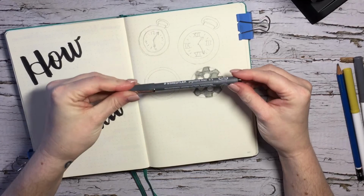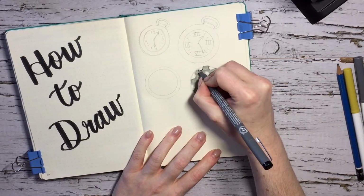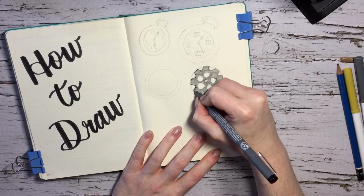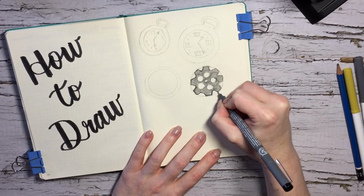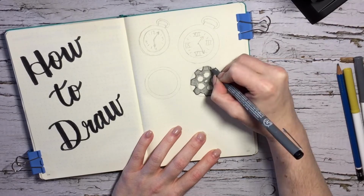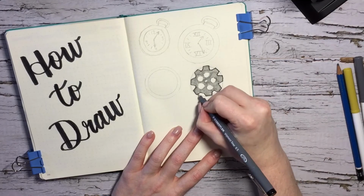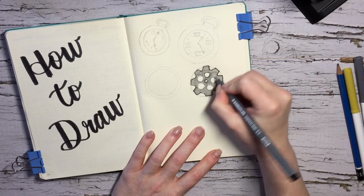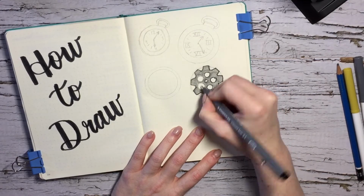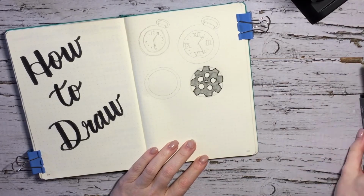Now for me, my circles and stuff aren't perfect. I like the more organic feel to it. And here I am just using my fine liner to outline it all. Make it pop just a little bit. And that's basically what a finished gear looks like.